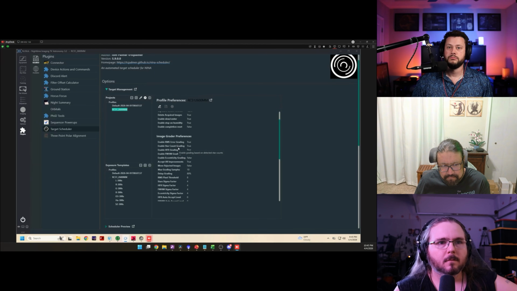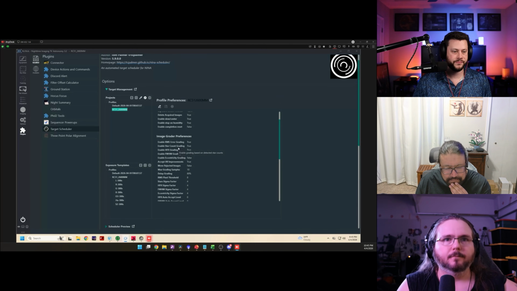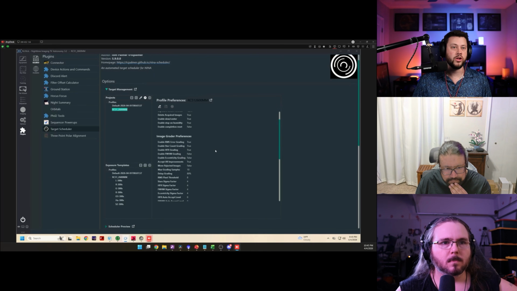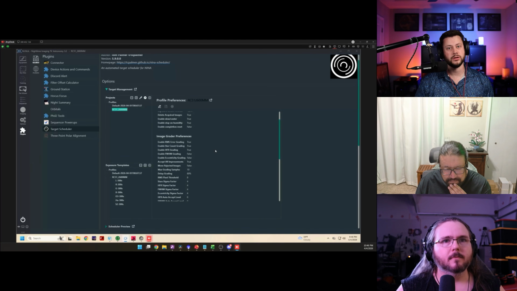Star count. If the total average is 850 stars and I have a handful of them that have 200, it's probably not very good. Something happened. Bad haze, out of focus, something. All right. HFR. If all of my stars are 4 full width half maximum, and all of a sudden I have some that are 8, something went wrong. I don't want them. Maybe the seeing was just garbage, and so all of my stars are super bloated. Reject them.